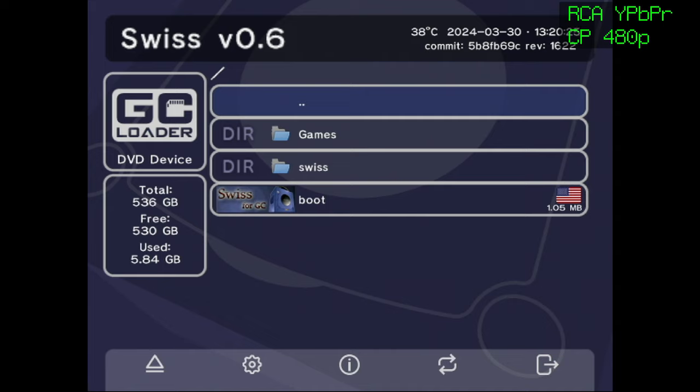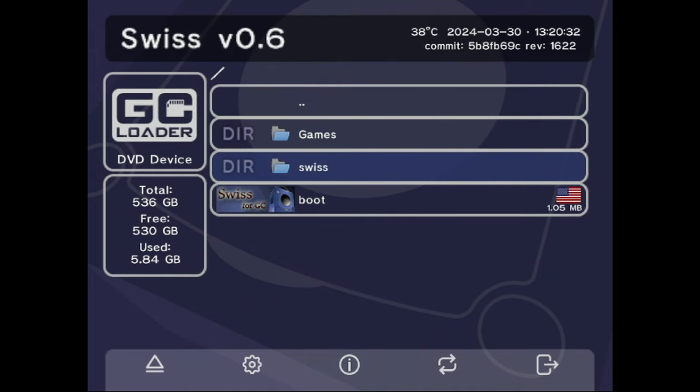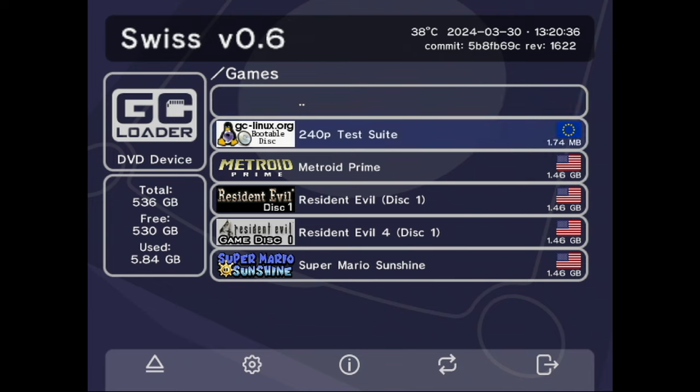As you can see, it booted into Swiss, and it created a Swiss folder right off the bat. I assume it's for the settings, which it looks like it is. We'll mess around with that some other time, but for now, let's just go ahead and look at the games folder, and it looks like it is reading Metroid Prime, Resident Evil, Resident Evil 4, and Super Mario Sunshine, which are the games that I included in the SD card. And I also threw in the 240p test suite, which will help me calibrate the GameCube with my RetroTINK 4K. So for testing purposes, let's go ahead and run Resident Evil 1.